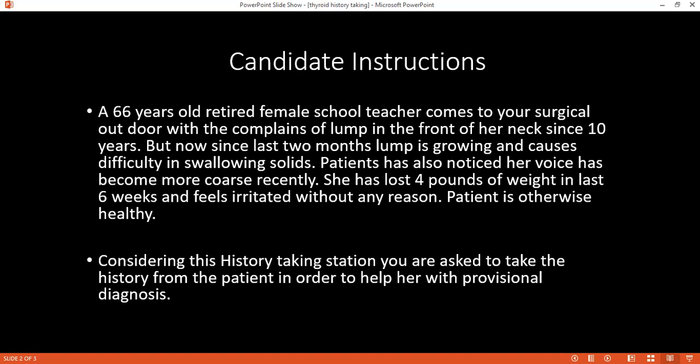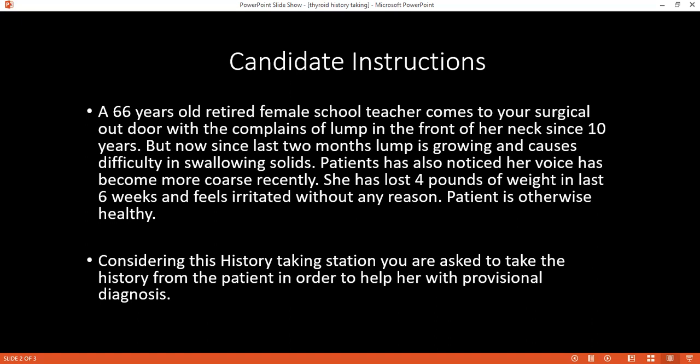Okay. What are the management options that you can offer this patient? Yes, ma'am. I would want to investigate and treat. I would want to take a sample, do a fine needle aspiration cytology to obtain a biopsy and to rule out malignancy. And what then is triple assessment? Okay, triple assessment involves history and examination, imaging, and FNAC. Yes, ma'am.